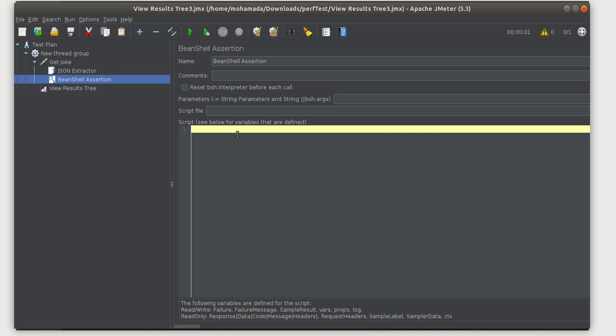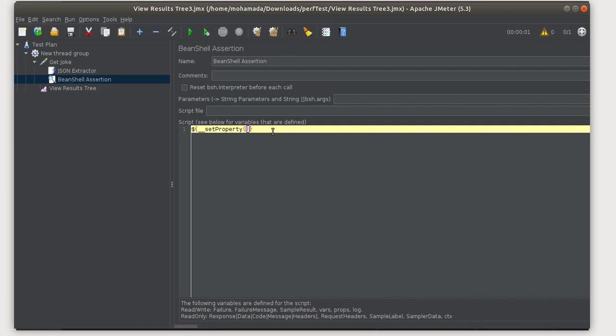How we can configure it is just start with the dollar symbol, and we can open up the curly brackets. Underscore setProperty. Inside setProperty you need to open up normal brackets.